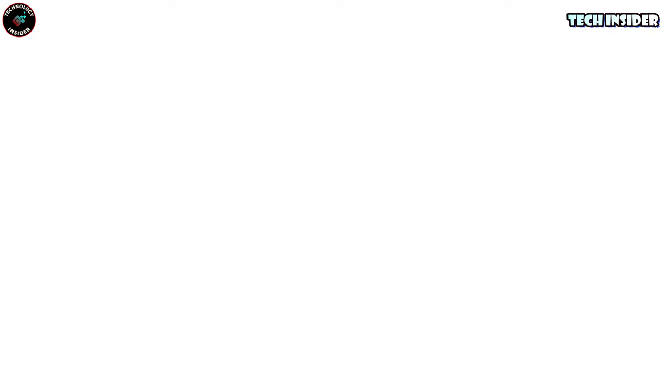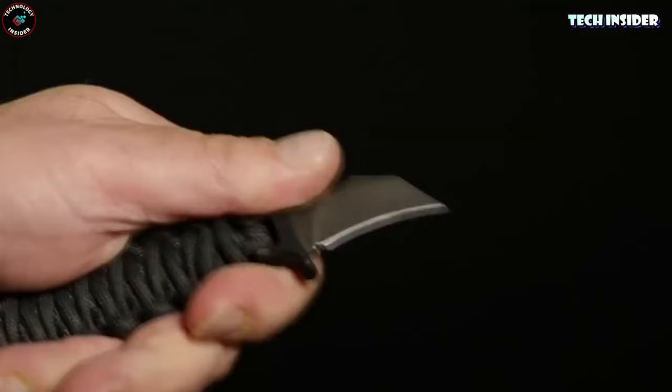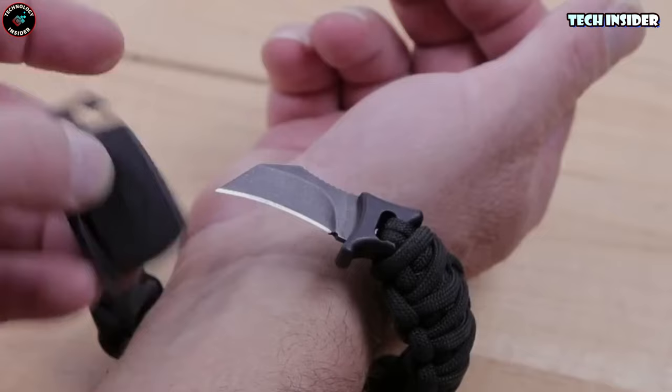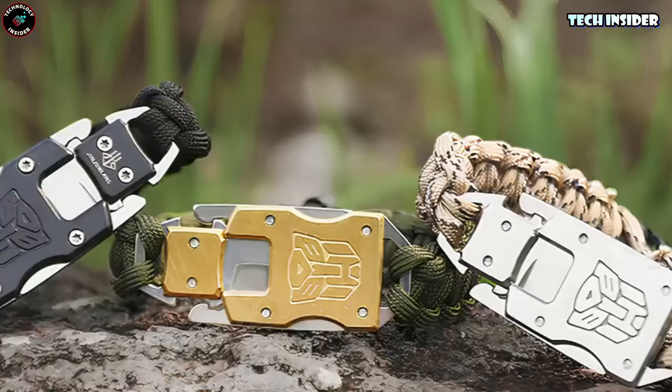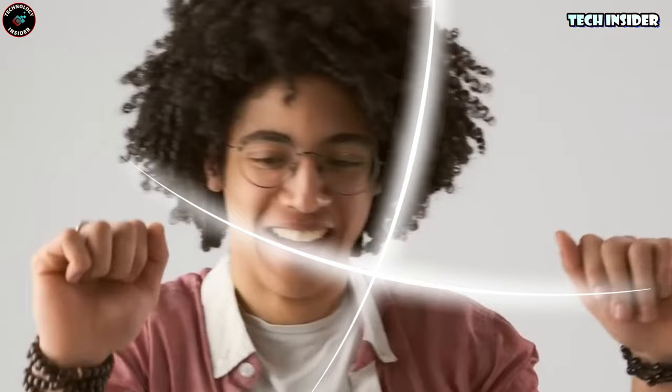Here's one for your other wrist. Check out this bracelet made of paracord. The buckle does more than meets the eye — it doubles as a sheath for a 1.5-inch knife. When required, it instantly deploys the blade, and when not in use, it securely holds it in place to avoid any accidental cuts. That T-post on the buckle helps link it to the adjustable loop, ensuring a safe and secure fit on your wrist. You're all set for any situation — just pick the design that suits you best.